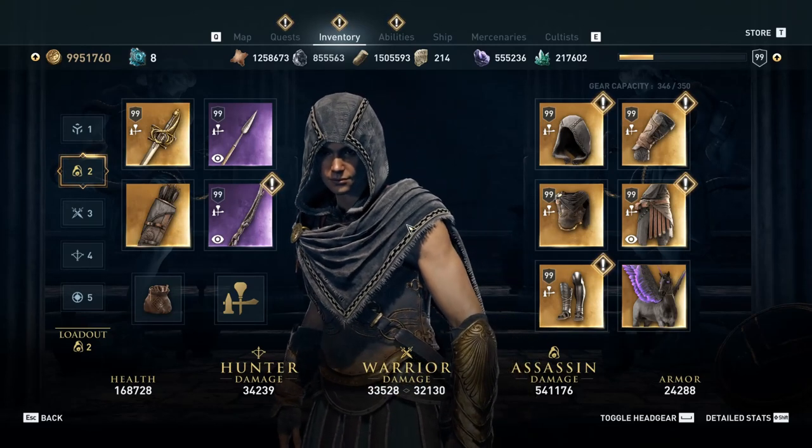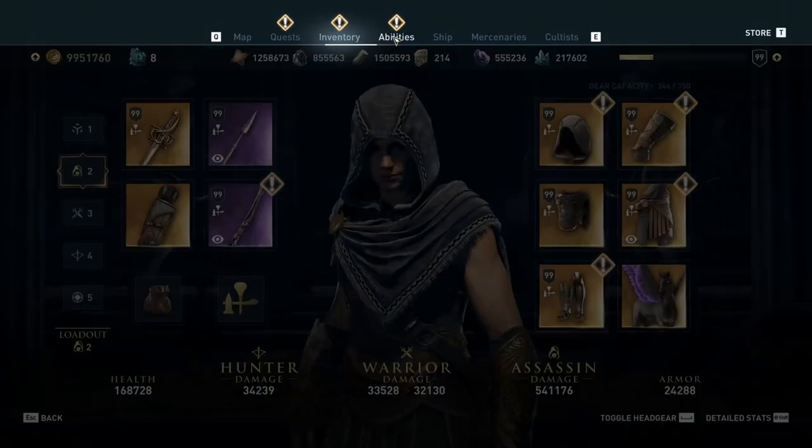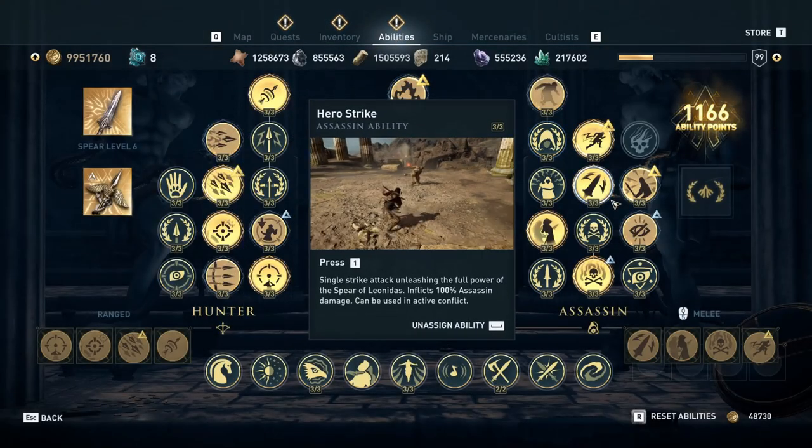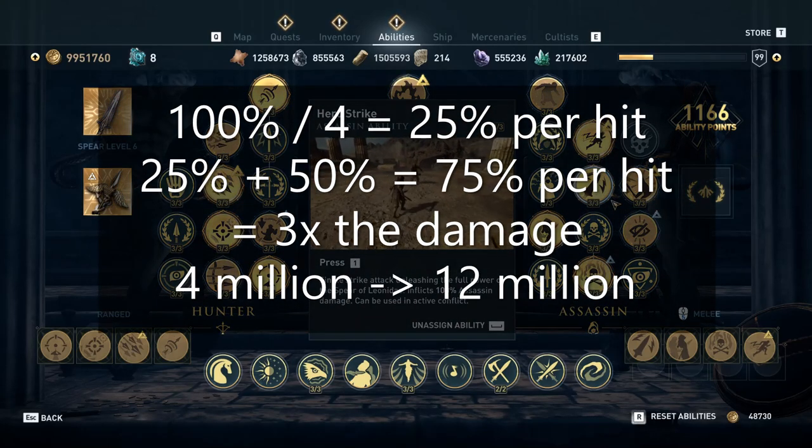That's much more. So what happens is that 50% damage with assassin abilities, it's not increasing the damage by 50%. It's increasing the skill modifier by 50%. And because this hits four times, it increases it by 50% on each hit. So instead of getting 25% assassin damage, we get 75% assassin damage. So we get three times the damage. And that's why we went from dealing 4 million damage to dealing 12 million damage, because that's three times more. Because going from that 25% per hit to 50% per hit is three times the damage.